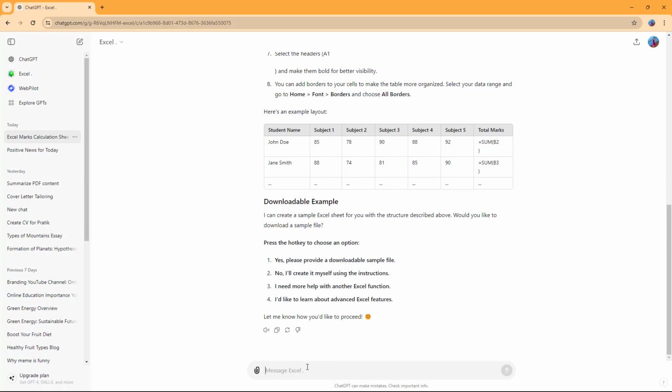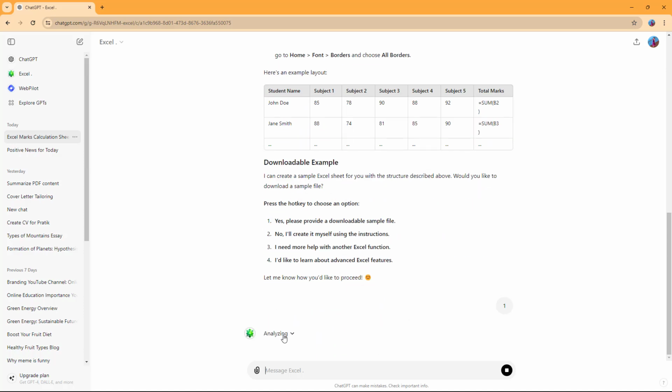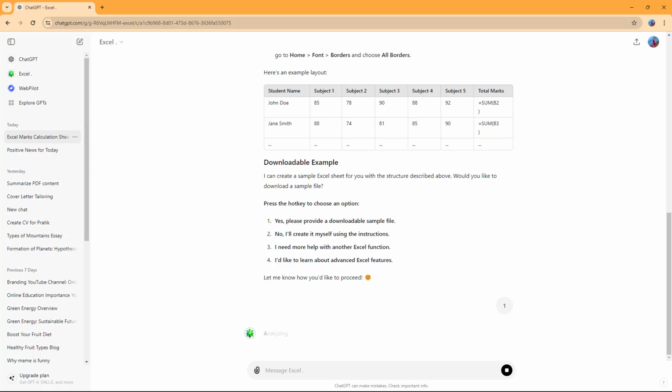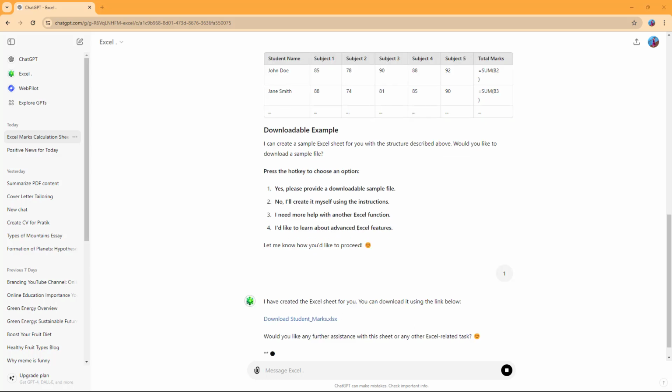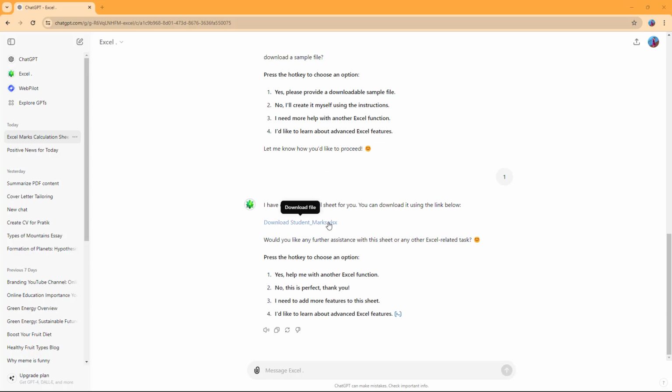So I'm just going to say yes right here. If I press 1, then what happens is that it generates an Excel sheet as well. You can see that I pressed 1 right here, and then it gets to work on creating that Excel sheet for you. You can see that it says analyzing right here. It does take a bit of time, which is usual, and now it starts creating after a while. Now you can see that it actually generated an Excel sheet right here that I can download, and that is a sample.